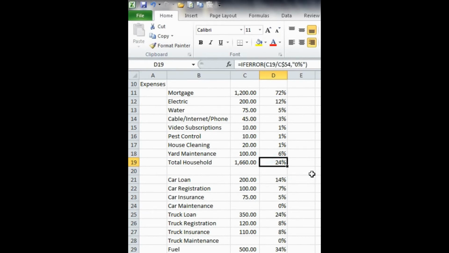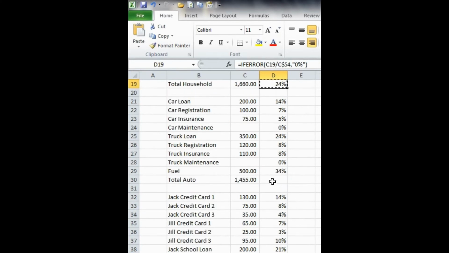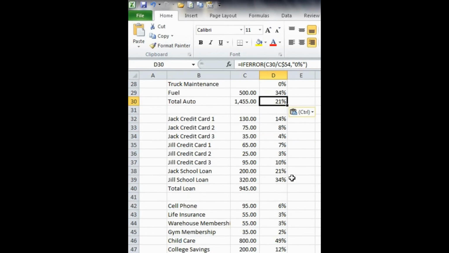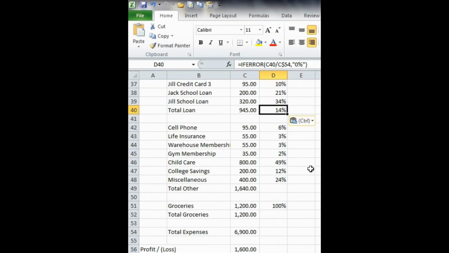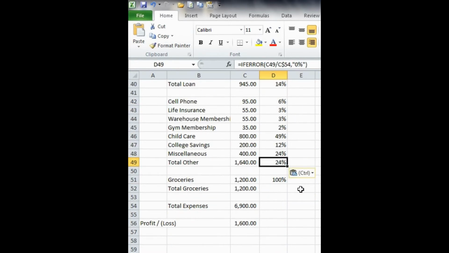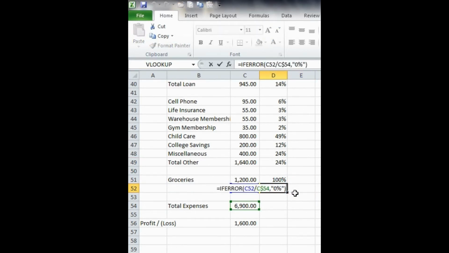Then we can take this one and just copy it and paste it in total auto, paste it in total loan, paste it in total other, and total groceries. Hit F2, you can see that total expenses is highlighted and total groceries.